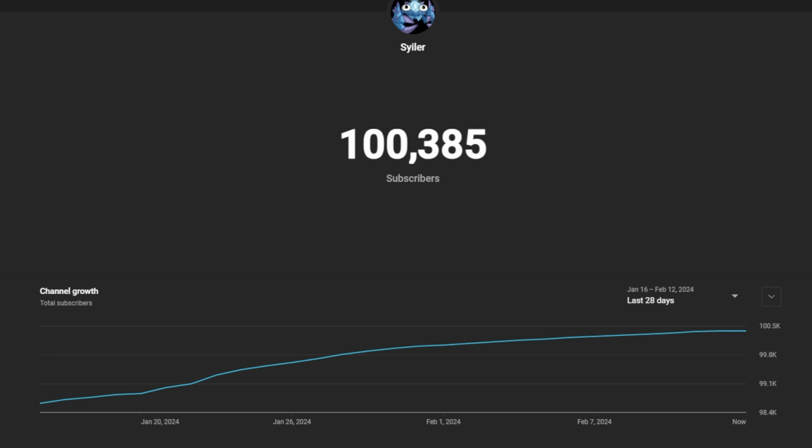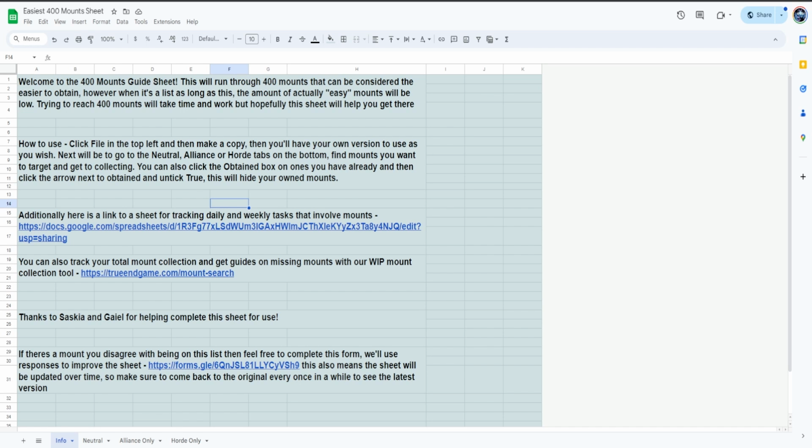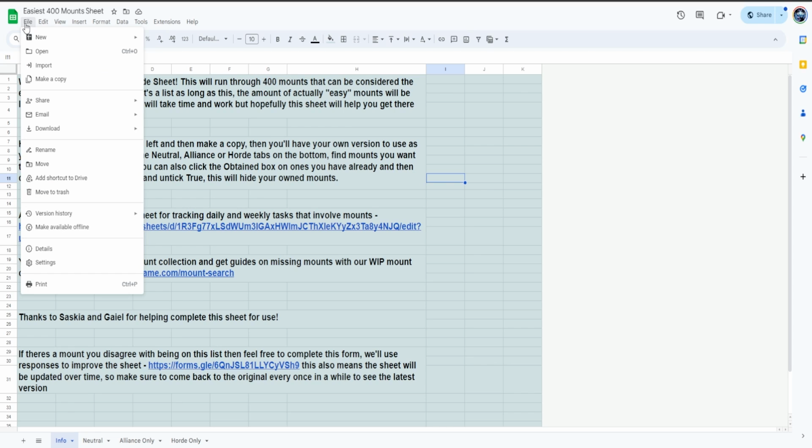But the things that you're probably here for, first of all, is the sheet for 400 mounts. So that sheet will be linked in the description down below, and I do want to say a thank you to Saskia and Gael for helping me complete this sheet. Their work on the sheet was definitely vital to get it finished. So if you ever see them around in the Discord or whatever, throw them a bit of appreciation for working on the sheet as well.